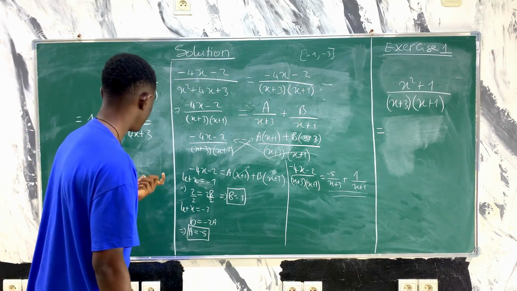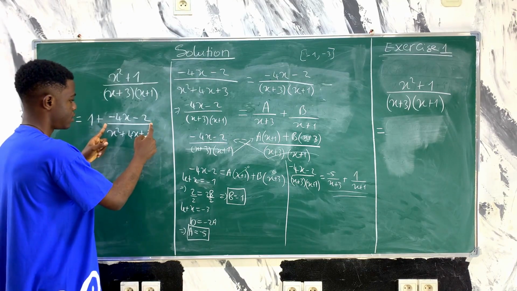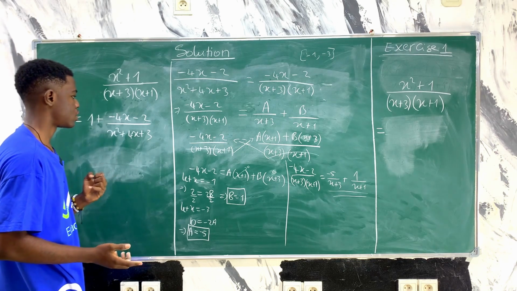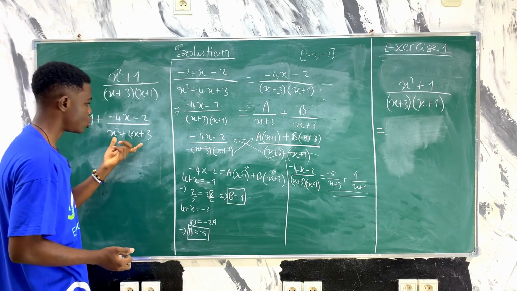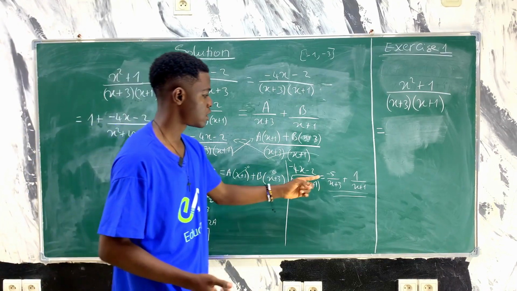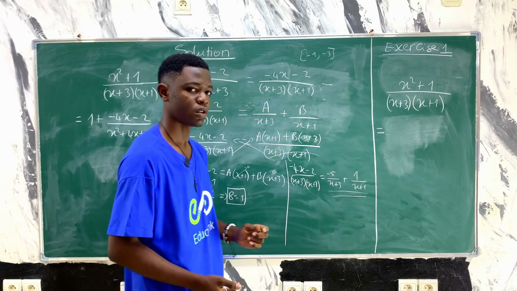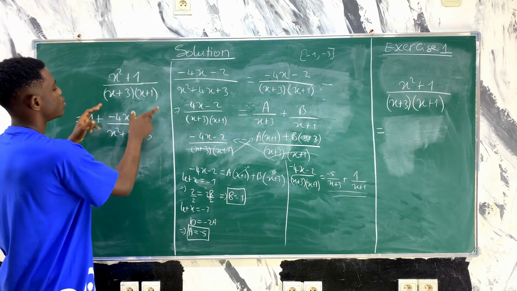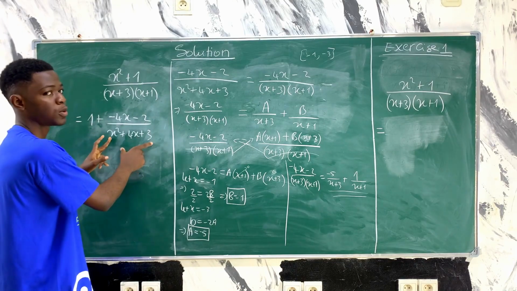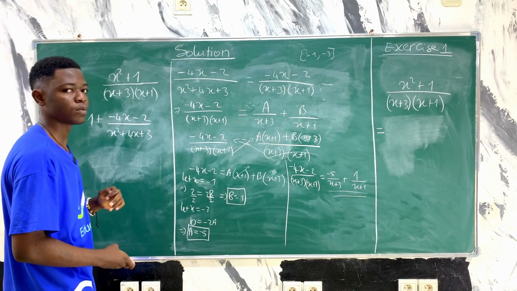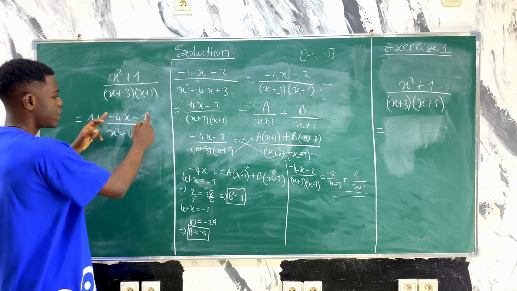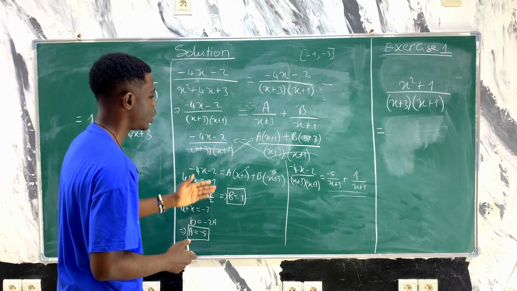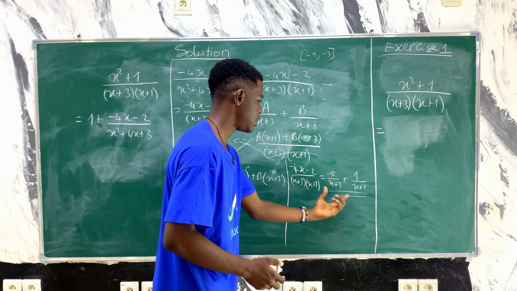But we saw that this was not in partial fraction form. This is not the partial fraction. So we can still put this into partial fraction. When it's something like this, then you know it is in partial fraction, because this can be factorized. When it's factorized, you have an expression divided by a factorized expression. You can still change to partial fraction. So as we saw that this was not in partial fraction, we did this procedure and we found our A and B and put it in partial fraction like this.